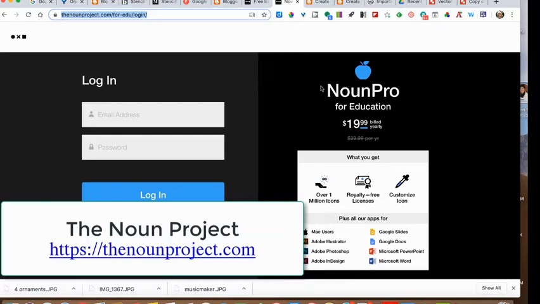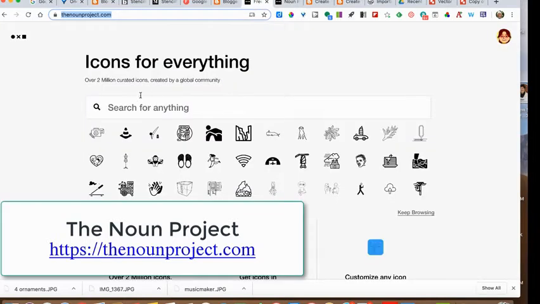I like it so much that I actually subscribe with the educator version of Noun Pro for 19 bucks a year. And that gives you royalty-free licenses and allows you to customize the icons also. And also a few different apps. So let's go and see what types of icons we could find.